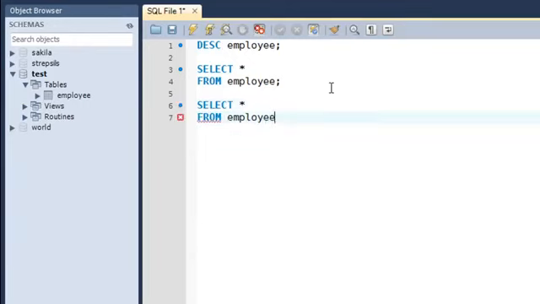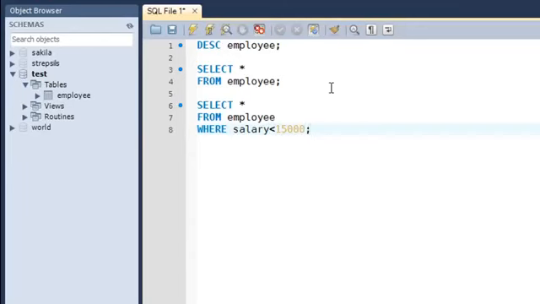So I'll type in employee, and then I'm going to type in a keyword where, right? So this is a where clause, and we haven't spoken about it really in this course thus far, and I'll be probably recording one tutorial just for the where clause in the near future. But for the time being, just know that you use the where clause to put in conditions in your select query, right? So after the where keyword, I'll give a space, and then I'll type in my condition. So I want the salary to be less than 15,000.